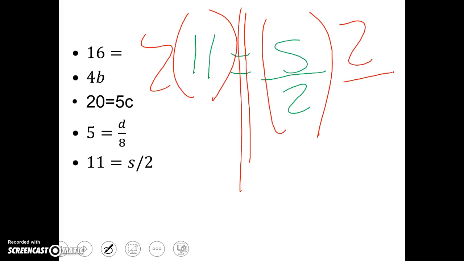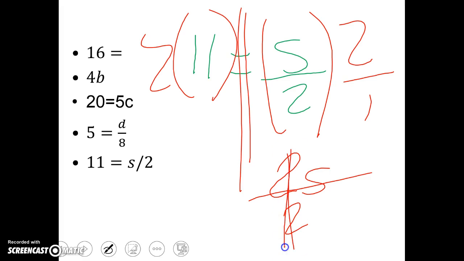On your right side, that's a fraction. I'm multiplying by a whole number, so I've got to change it to a fraction. So s times 2 is 2s. 1 times 2 is 2. 2 over 2 gives you a whole 1. So you're left with 1s. And then 2 times 11 on the left side is 22. Okay. So your answer is s equals 22. Plug that back in and make sure that's correct. 22 divided by 2 is that 11? Yes, that's correct.